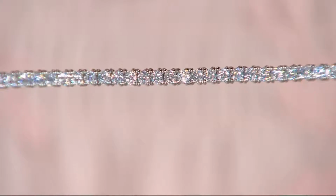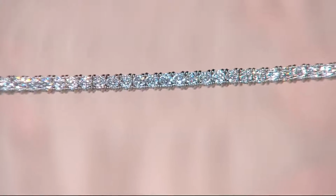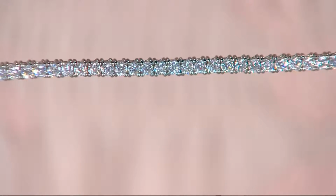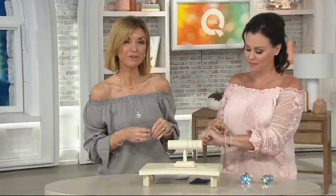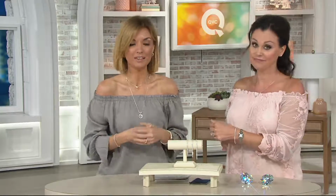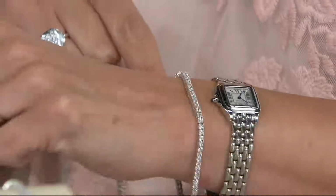I know that we have some in the 9, 10, 12 carats, and some of you go, that's gorgeous, guys, but I'm just not going to wear that every single day. This is the one that you wear and people look at it and go, it's like 3 or 4 carats. I think that just might be real. Right. And it's fine by me if everybody thinks it's exactly that, because in my heart, that's exactly what it is.